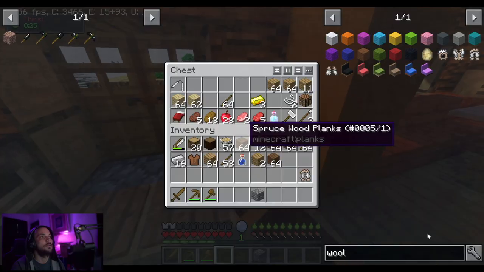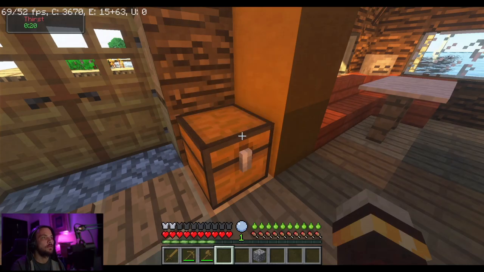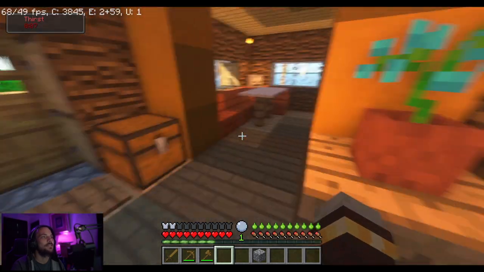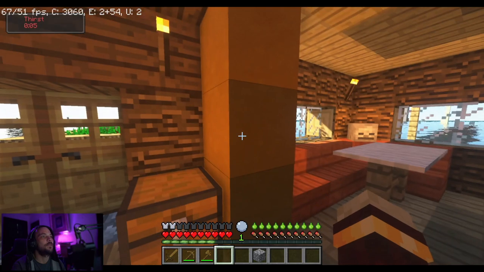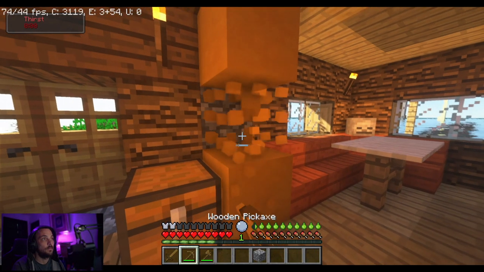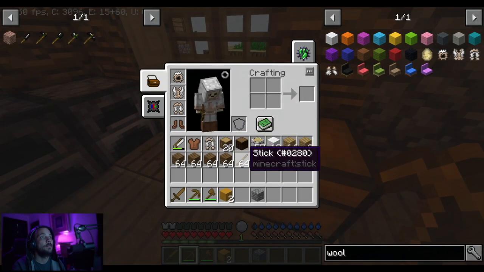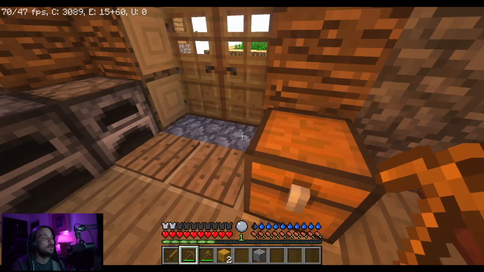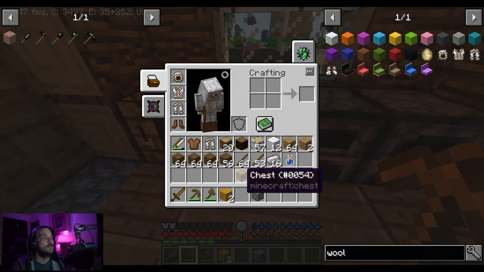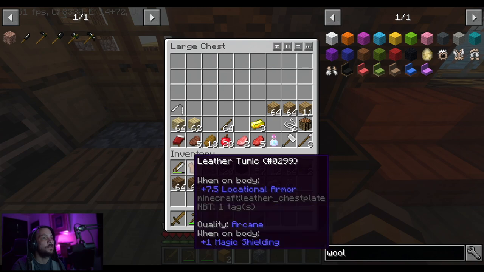Oh, shit. I forget that you can lift blocks like that. I always forget. It's shift. That's cool. Let's go ahead and get rid of these. Okay. And then we're gonna make a chest. Put it right here. So we'll have more space now.